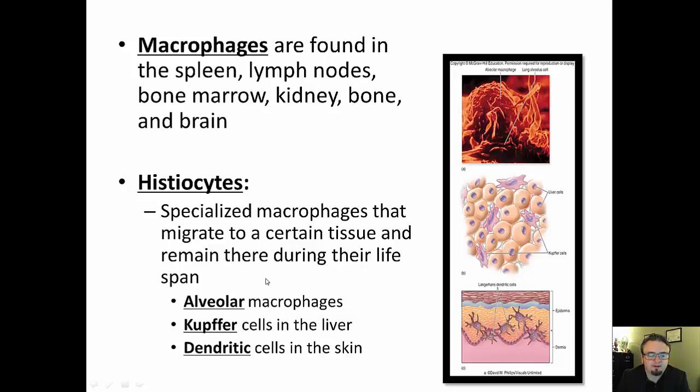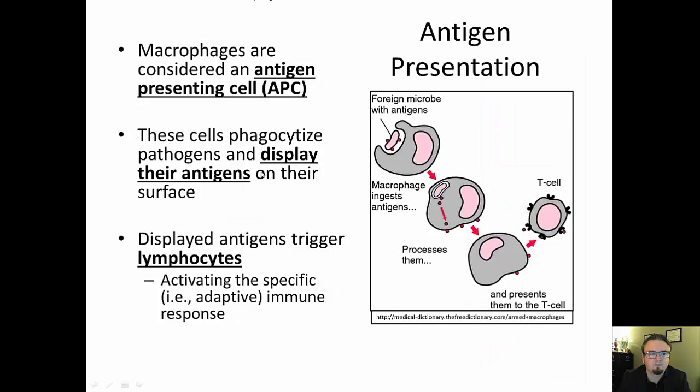These are cells that have evolved to take on a special role in areas of the body that tend to see high amounts of pathogen or antigen come their way. If you remember from chapter 13, we said the lungs are the most common portal of entry, so you have lots of microbes coming in there. These cells are specialized to play a role in that high volume area. The liver is a filtering organ, lots of things come through there, and the skin is susceptible to damage and all sorts of infection, so you have specialized cells there as well. Those are just some different terms that apply to different locations for the macrophages.